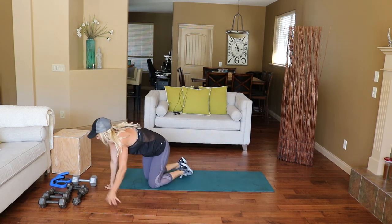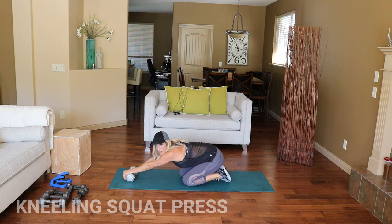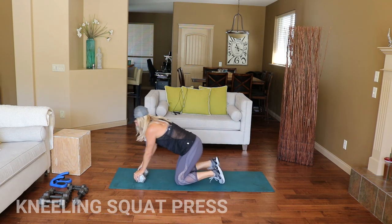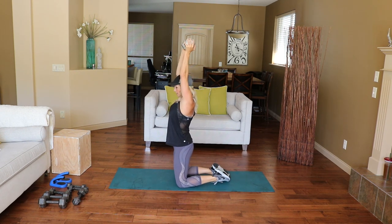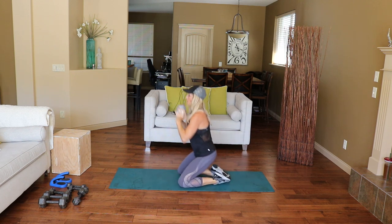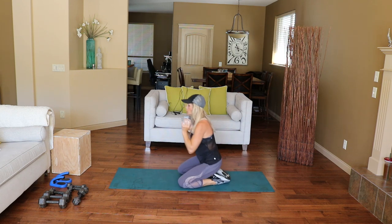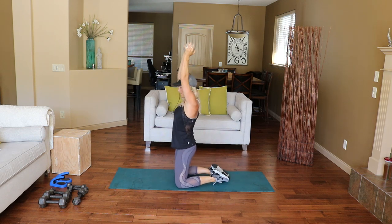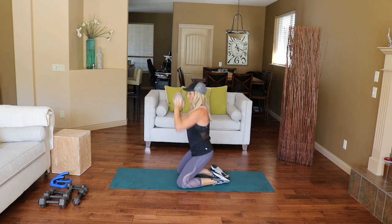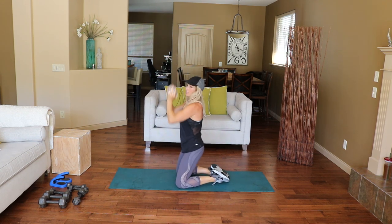Kneeling squat overhead press. I've got my 20 for that. Sorry. Here we go. And sit, thrust, press. Be sure of that dumbbell hold before you lift it overhead, please. Good glute squeeze right here. Boom. Really tighten that area. If you don't feel comfortable holding one weight, please hold two. That's fine too.